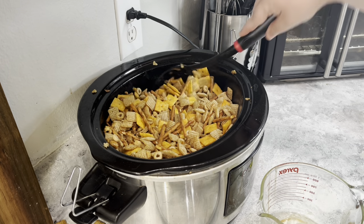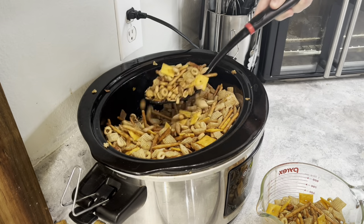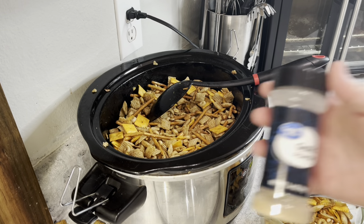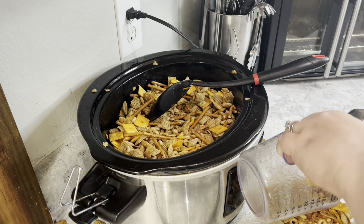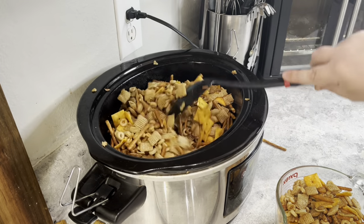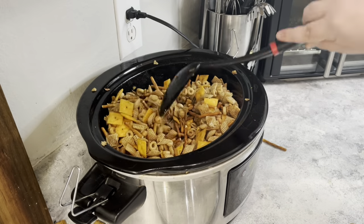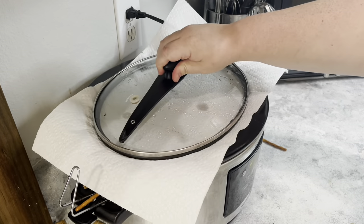At this point I noticed it was a little drier than I'd like, so I took out about four to five cups and added a little more butter and worcestershire, plus some garlic powder. I added about a half stick of melted butter with a few dashes of worcestershire and a little garlic powder — sometimes it works out fine, sometimes it's drier than you'd like, it's just personal preference. Also, my slow cooker was filling up with condensation so I laid a paper towel on top between the mix and the lid. Technically that's a fire hazard so I'm not advising it, but it works for me.